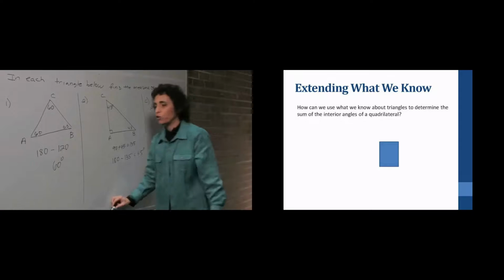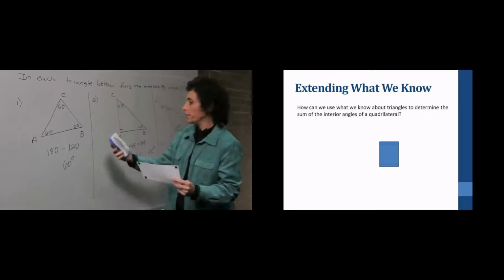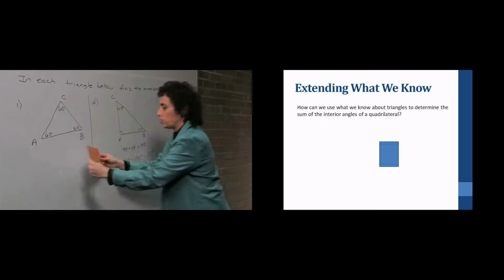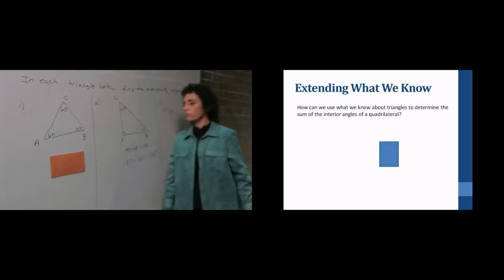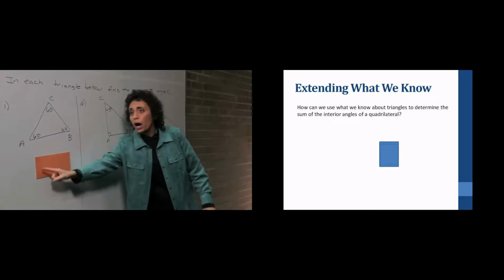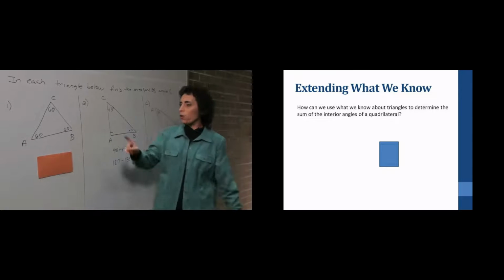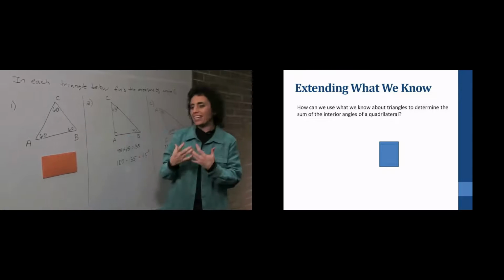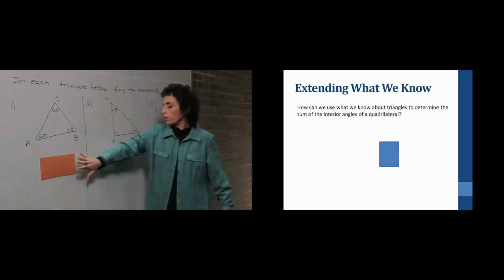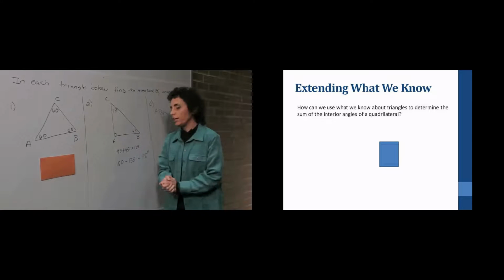Let's say we have a rectangle. Okay? So you remember what a rectangle looks like. I don't want to take this whole thing off the board because I know what's coming here. But let's say we have a rectangle. I want to know what is true about the four angles of a rectangle. Think for a second about what we know about triangles and how we can extend that to a rectangle. As soon as you think of an answer, click back to your video and we'll discuss it.